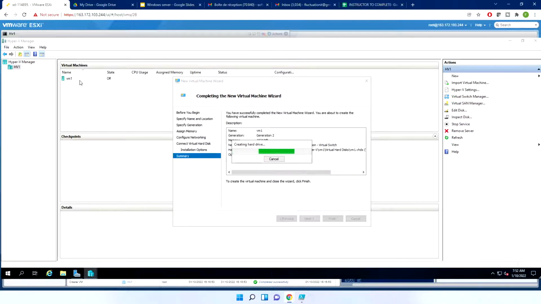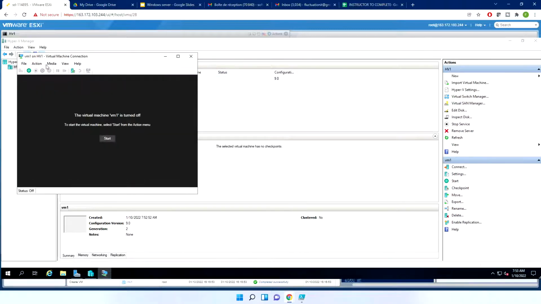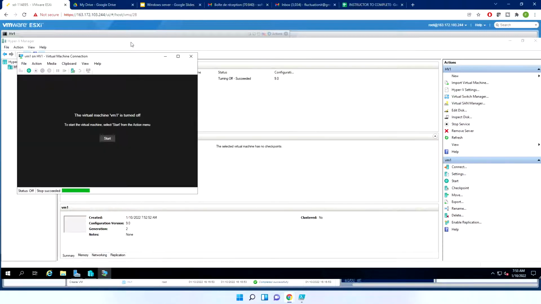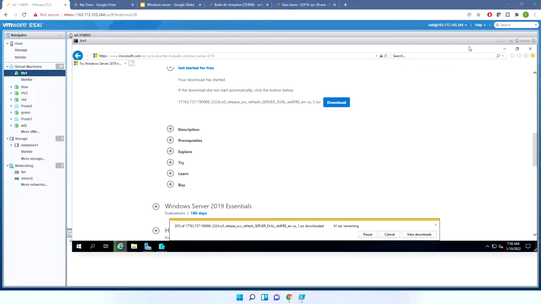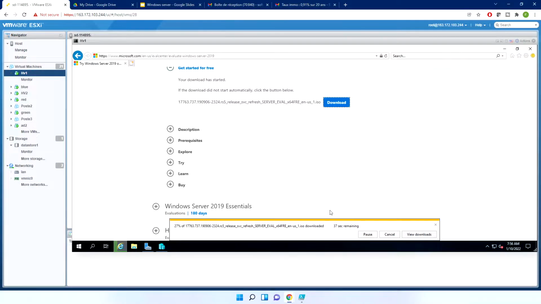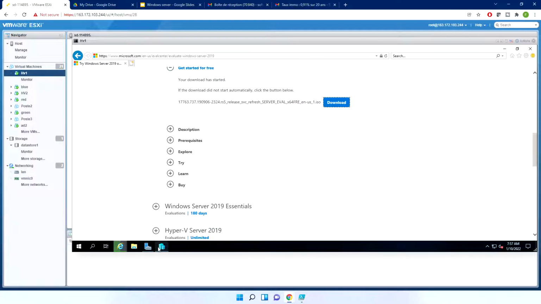After, if I go here on my VM, it has been created. So I can connect here, and I can start it if I want, and here is my VM. But I don't have any ISO, so of course I must turn it off here. I must have an ISO of Windows 2019, of course. So I just downloaded the trial version of Windows 2019. I can see my download here, and it's downloading at 98 megabytes per second, so it's very fast. After that, I can create some VMs if I want.